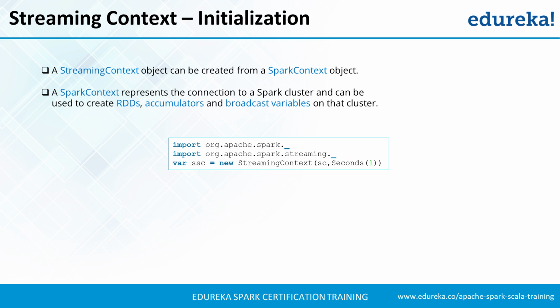Now, if you notice this, what we are doing in streaming context is just to give you an idea about how we can initialize our streaming context. So we will be importing these two libraries. After that, can you see? I'm passing Spark context, SC, right? So I'm passing it every second. We are collecting the data, meaning collect the data for every 1 second. You can increase this number if you want, and then this is your SSC. It means in every 1 second, whatever is going to happen, I'm going to process it. This is what we are doing in this case.